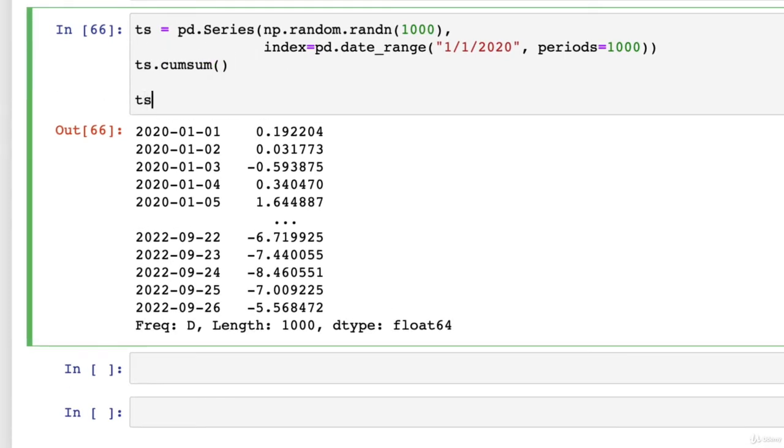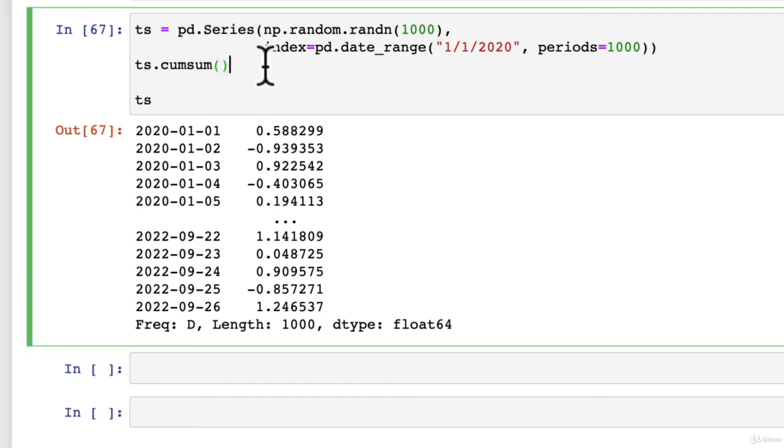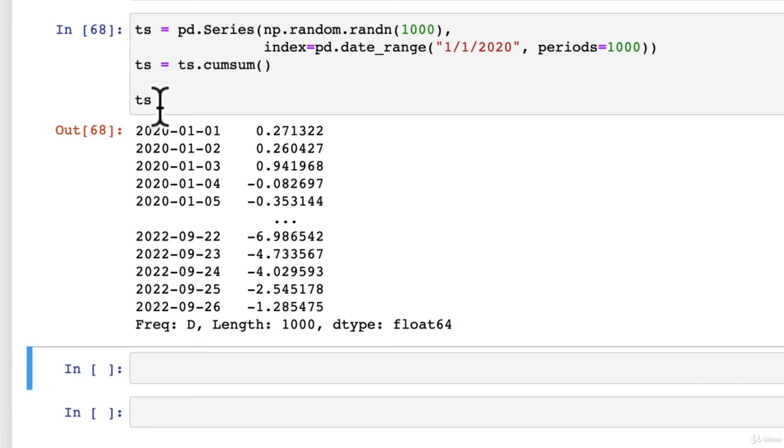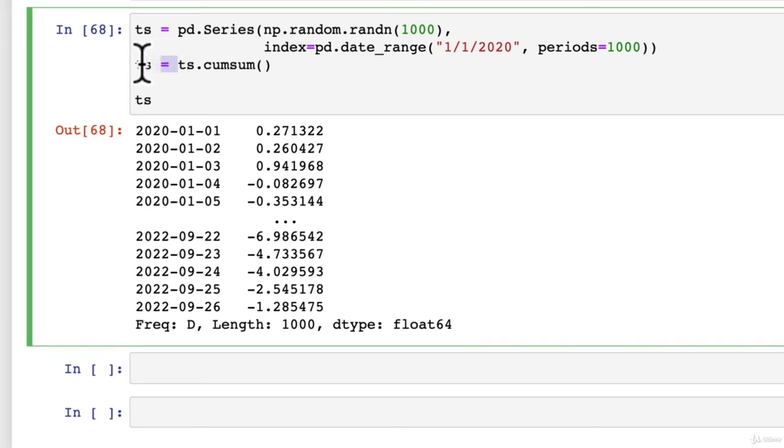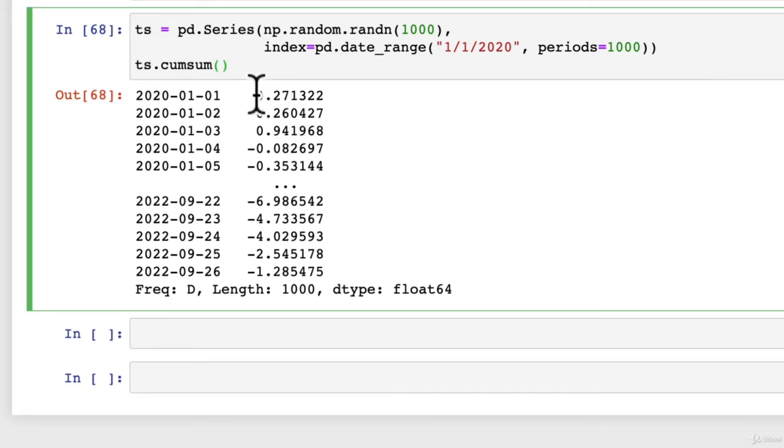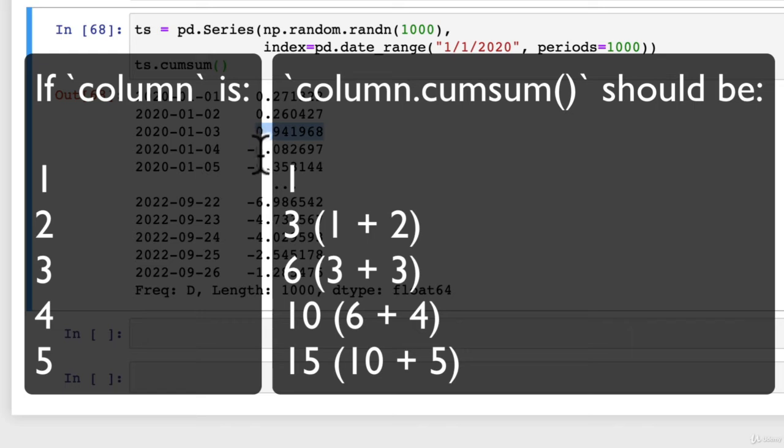Maybe we go here. ts. This is interesting. This should be adding. ts equals that. I know what cumulative sum does, and it doesn't seem to be doing it here. What it's supposed to be doing is adding this one to this one, and then adding that one to this one, and then adding this one to this one.